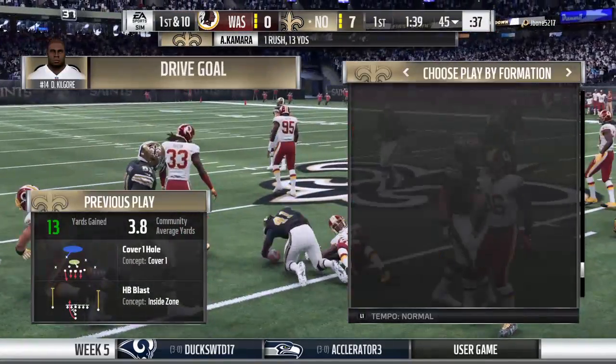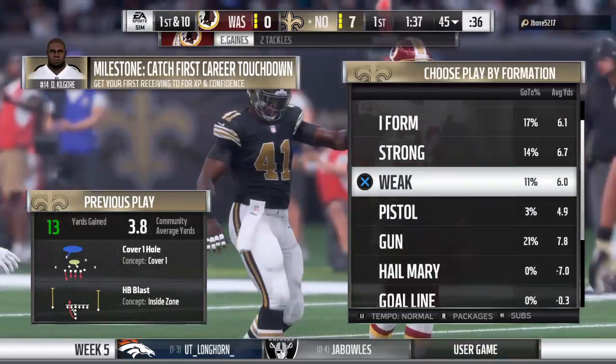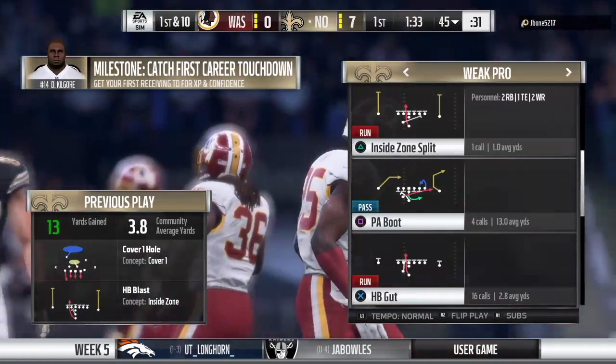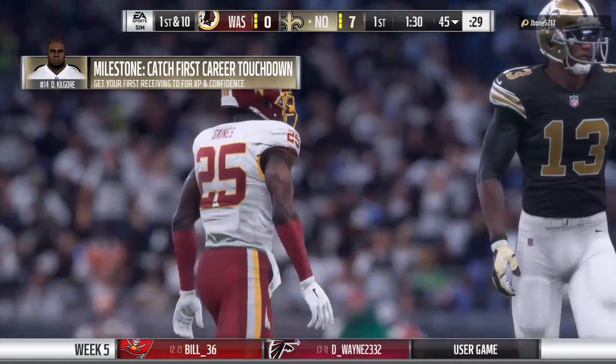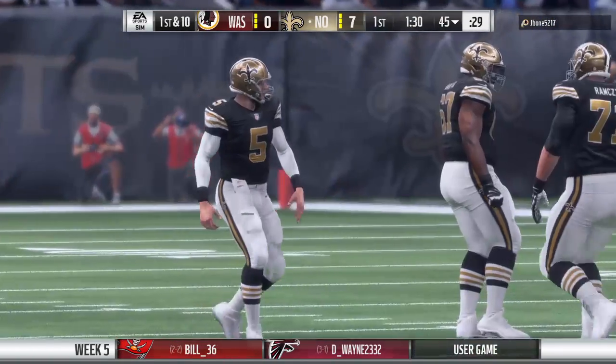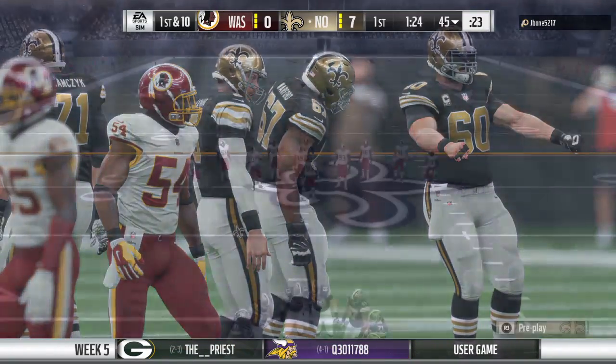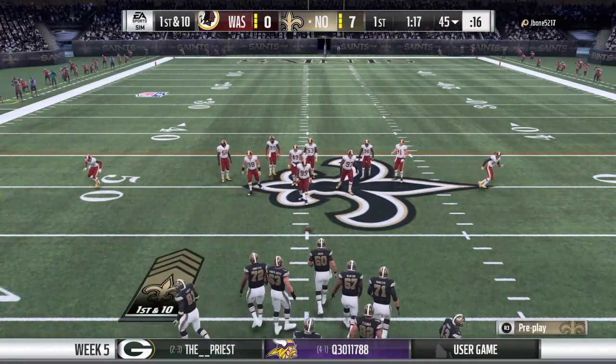And brought down, but not before reaching the 45-yard line. They give them 13 yards there on the play and a fresh set of downs. Fresh set of downs here.